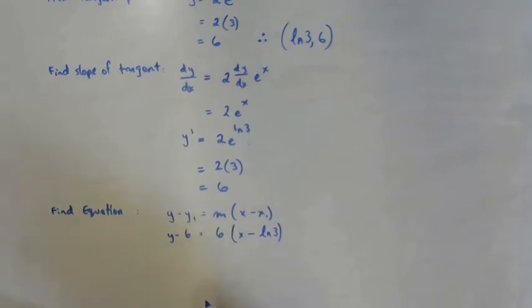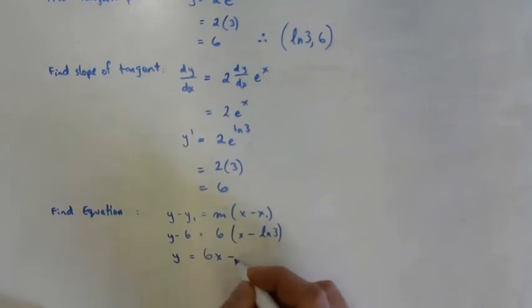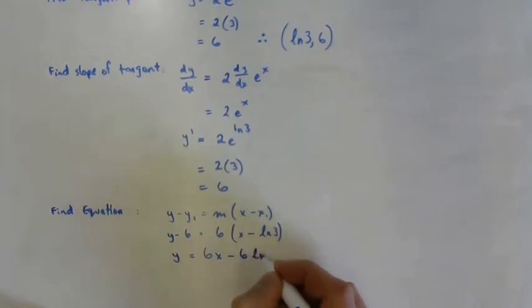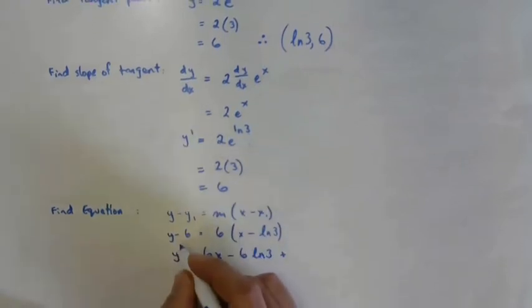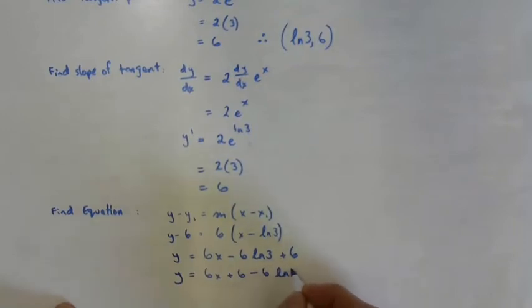And now we're just performing some algebra on this. I'm going to end up adding 6 to both sides and distributing the 6 here. 6x minus 6 times the natural log of 3 plus the 6 coming from the other side. And typically we would rearrange this, but again, we're not going to simplify. We're going to use an exact value here. So your y-intercept is, and it's easier if I write this the other way around, plus 6 minus 6 times the natural log of 3.